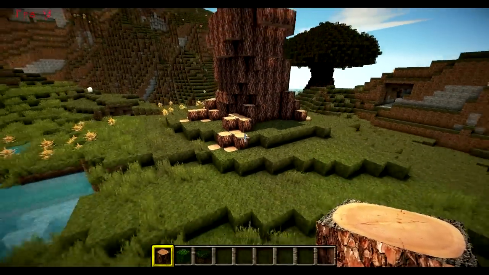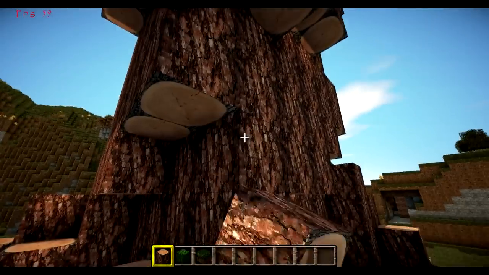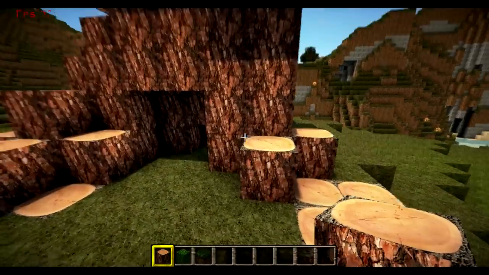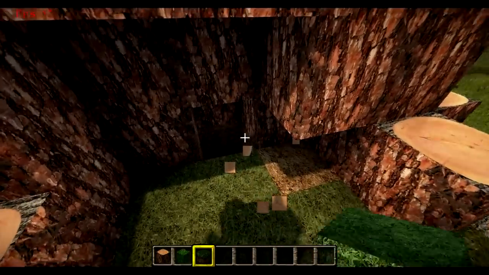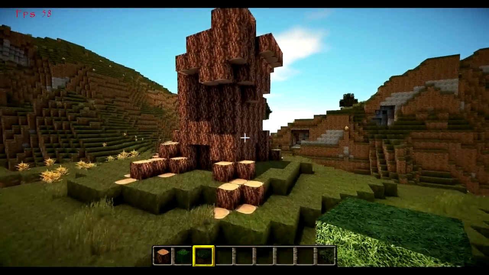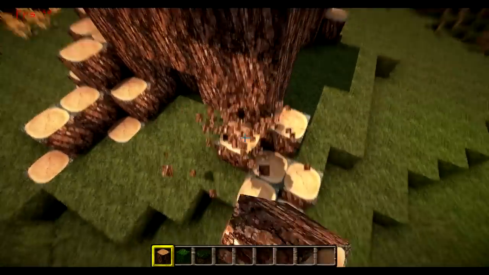How's that look? No, it needs to come up more right here. Oops. Okay, how does that look? Okay, now it needs more right here. And none of those placed right at all.